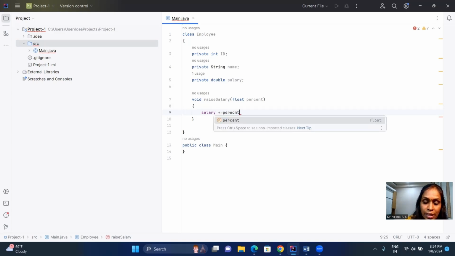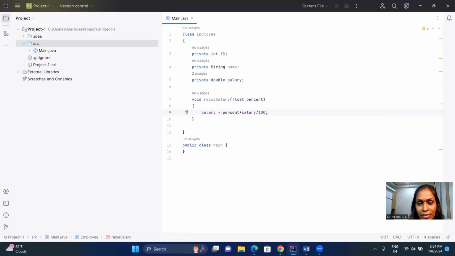Percent into salary by 100, semicolon. So we have just done that.